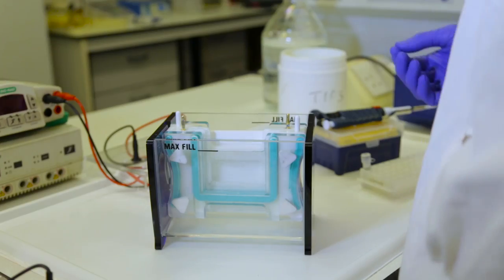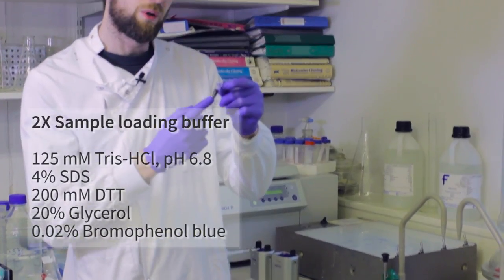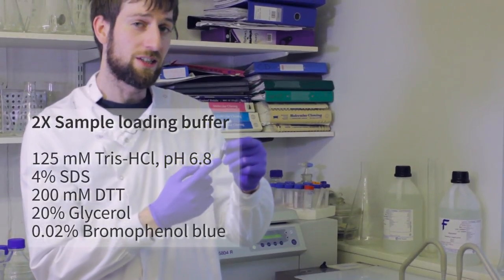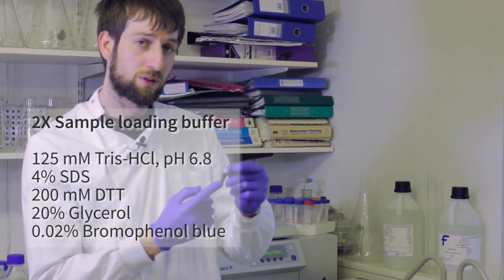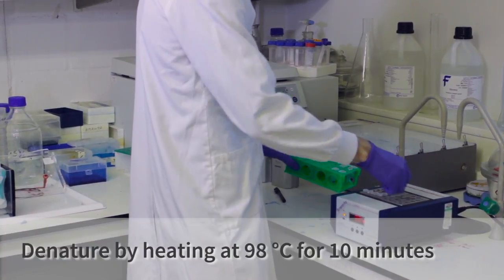Now we need to analyze the protein we produced using SDS-PAGE gel electrophoresis. Firstly, we need to boil the samples with SDS and loading dye. This dye is mixed with SDS, DTT, glycerol, and bromophenol blue. The DTT will break any disulfide cysteine bonds formed by the proteins, helping them to relax and unwind their structures. SDS will coat the structures in a nice even negative charge. This unfolds the protein to allow us to analyze them by size rather than by charge. To aid the denaturation, we're going to heat the samples at 98 degrees for 10 minutes.